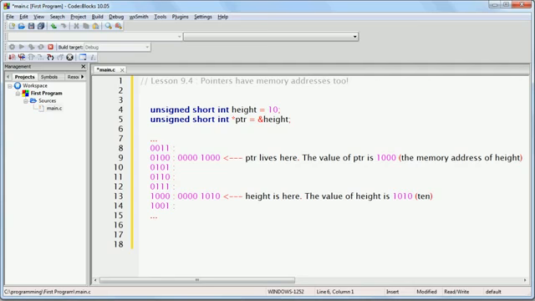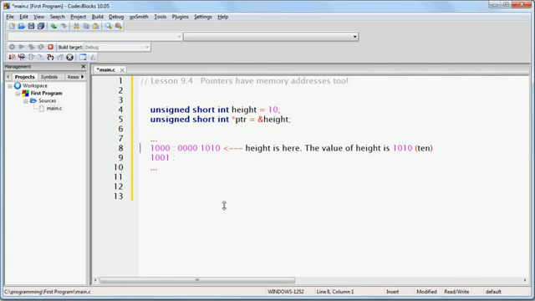Whenever you create a pointer, you are giving the pointer a plain English name the same way as you would for a variable in general. And a pointer has a memory address just like a variable does. So all we are changing in this example versus what we've done so far is that it used to be that I wrote something like this. I would say height is here, and then I would say PTR contains 1000 or 8, which is the memory address of height, right?